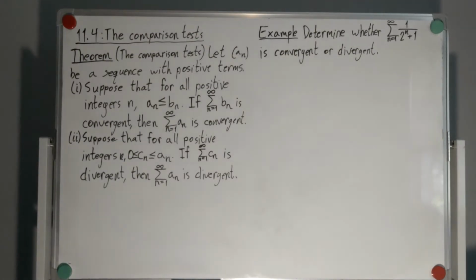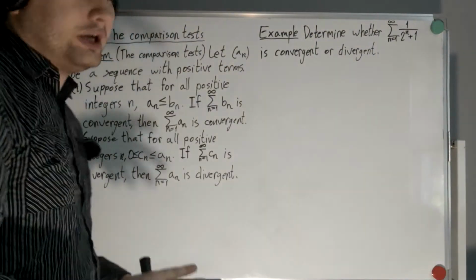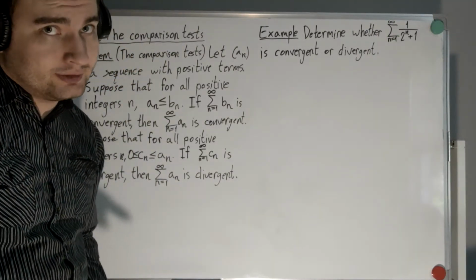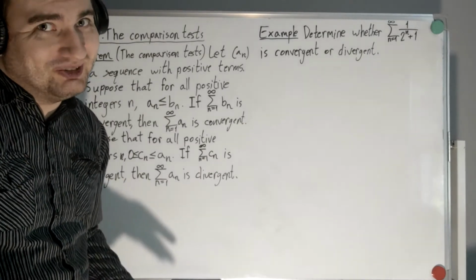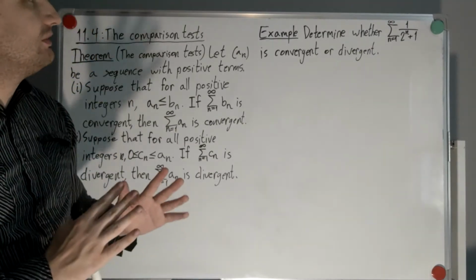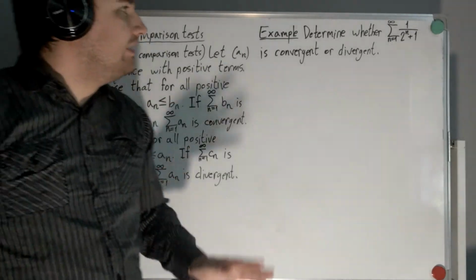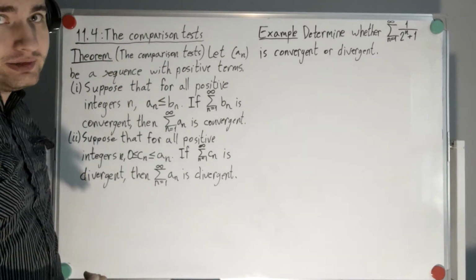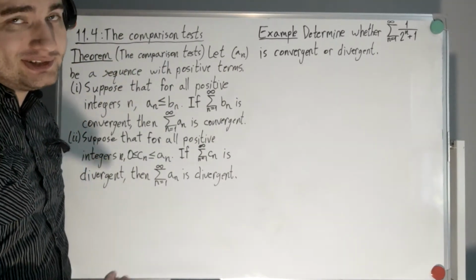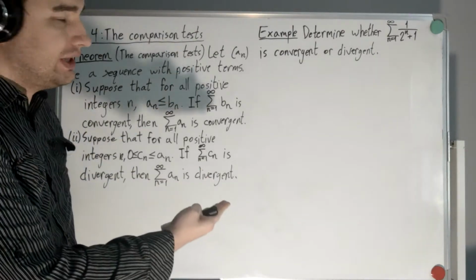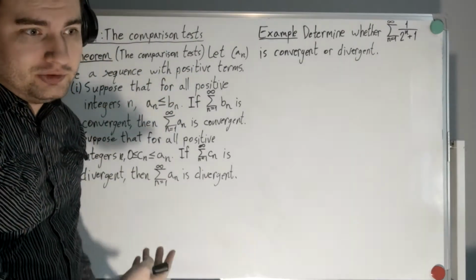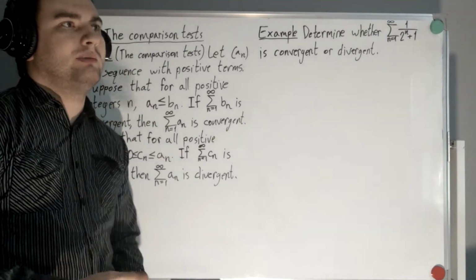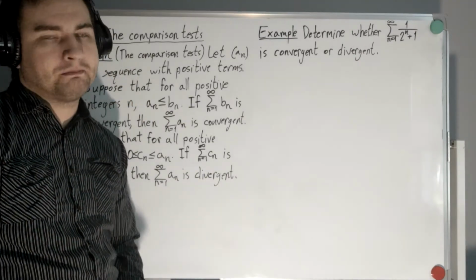So, the way that I think about this is like this. First of all, we're not interested in finding the sum of this thing, which is good, because I don't know how you would do that. Now, if I'm interested in determining whether it's convergent or divergent, and I'm going to use the comparison test, then I'm going to have to come up with another series that is related to this by some kind of inequality, whose behavior I can actually figure out. Okay? And when I say behavior of a series, I'm always referring to whether it's convergent or divergent. Okay?